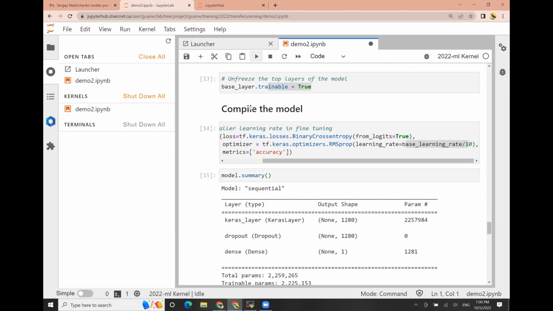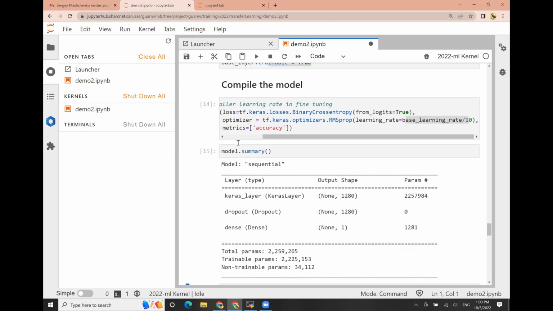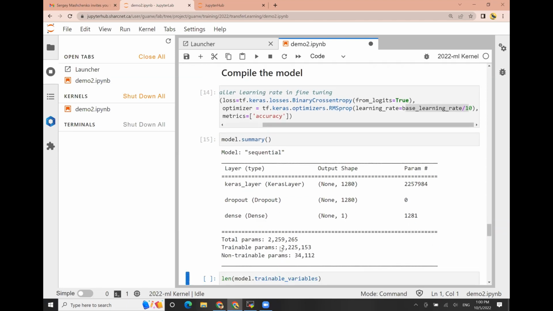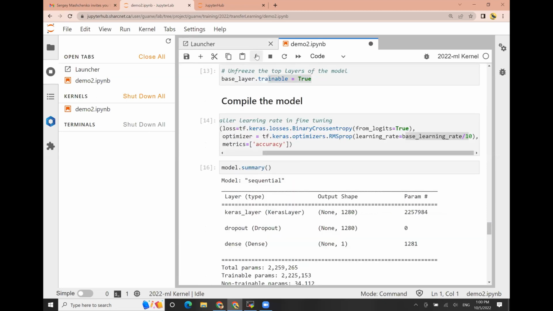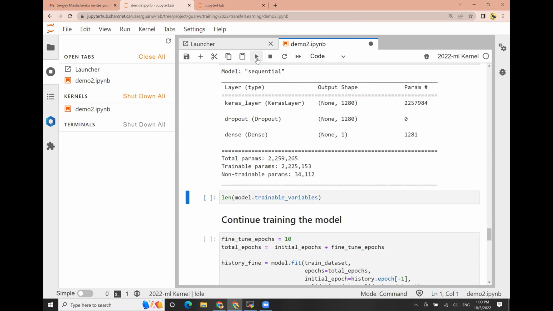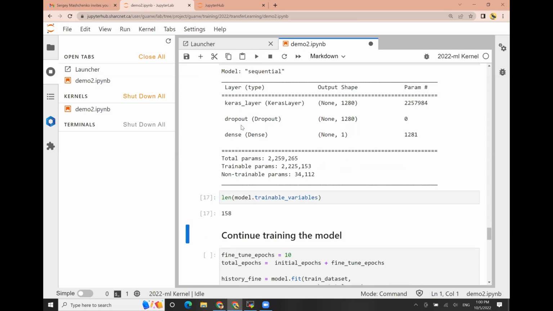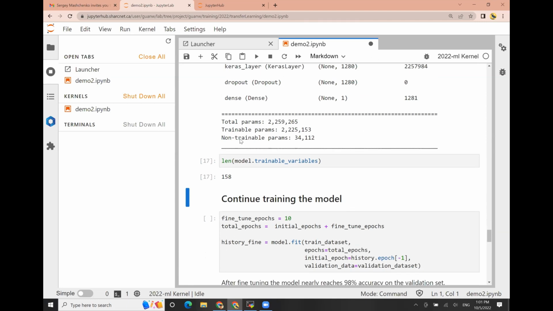Summary again. Yeah. So now you can see the trainable parameters are 2 million something. So that means you include the base model. I just show the difference in the trainable variables. And let's do the fine tuning.